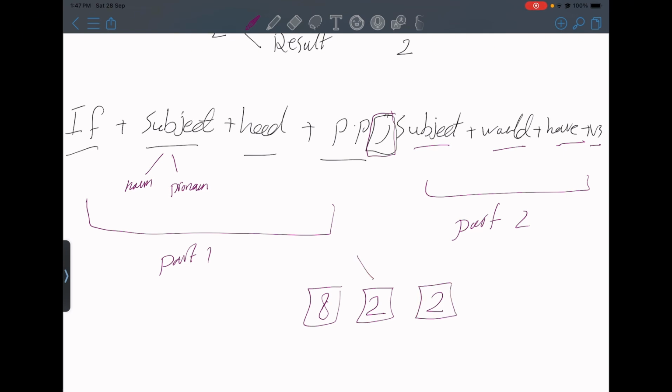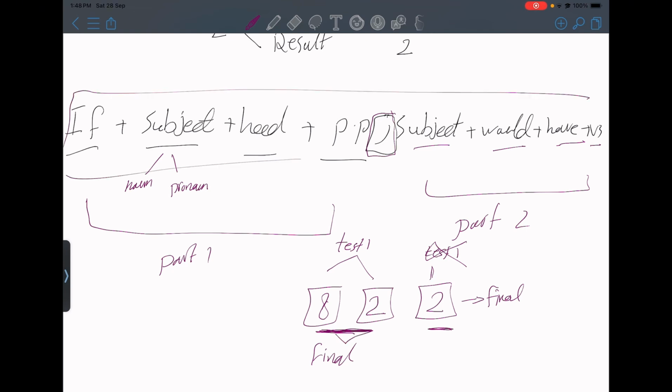You will study this and this, but this you will have in test 1 and this in the final. This also in the final, but only this one you will have in test 1, and the other 2 you will not have in test 1, only the final. Ask your doctor if I am right or not, but I'm sure this is what will happen. So this is the main sentence, or the main thing, in the third conditional.